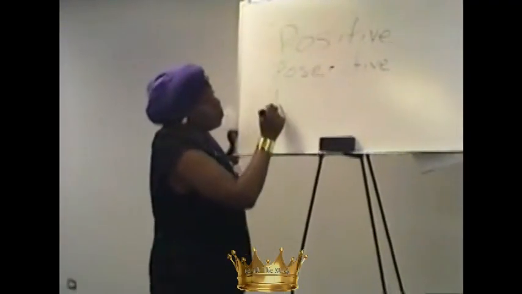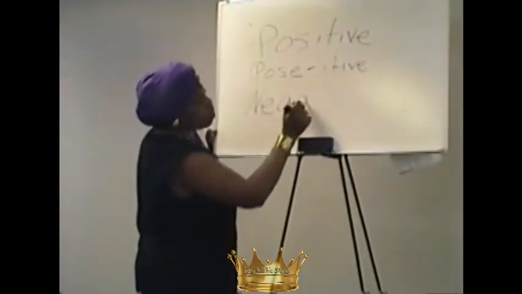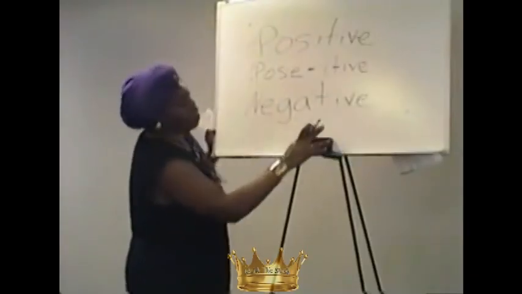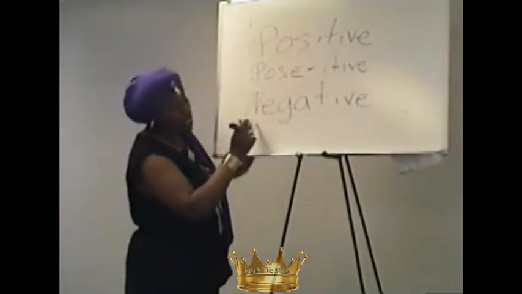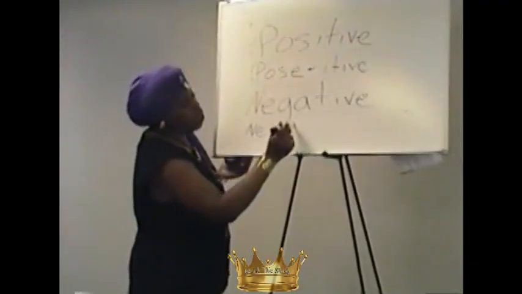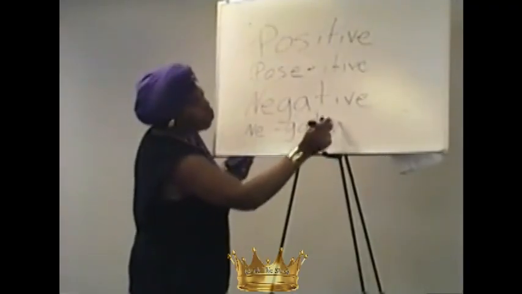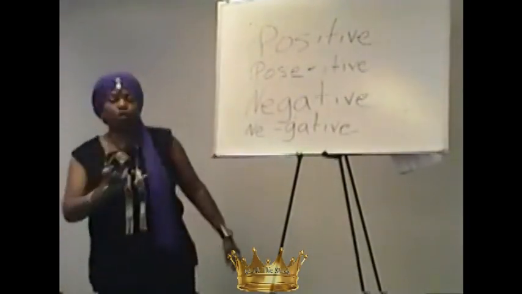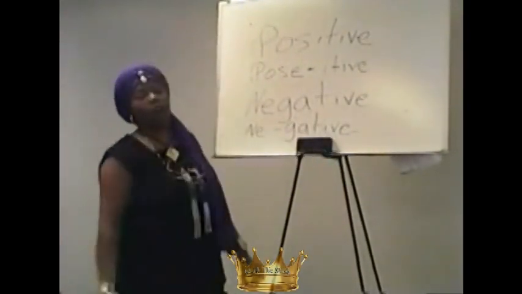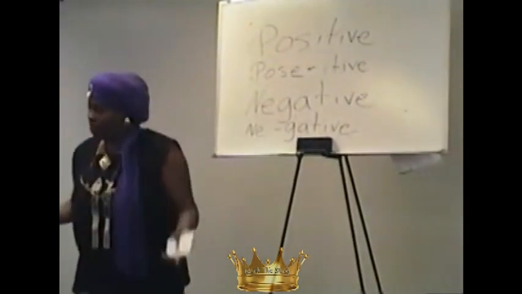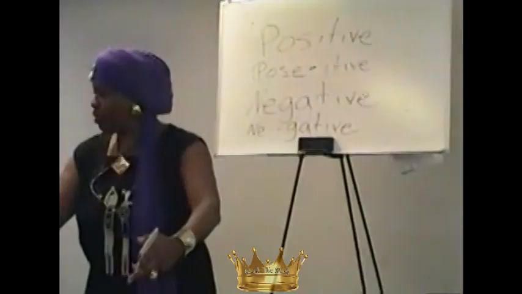What you need to be is a little bit more negative, because the word NE means no. And if you look in your regular dictionary when you get a chance, NE means no. No-gative. Gates do what? They lock you in. They close you in. They're enclosures. They bar you in. You want to be a little more negative, no-gative. So if there are no gates, then you can keep going. You don't want to be barred and gated in and closed up. So you need to be a little more negative or no-gative. No gates, no bars, no barriers will help you to move and flow and stop posing.